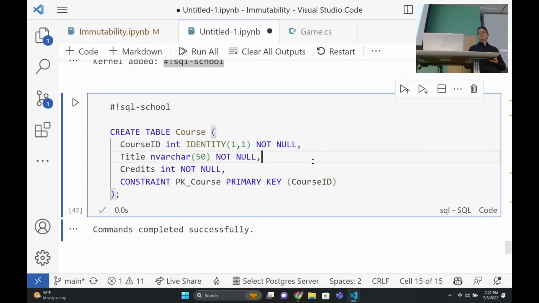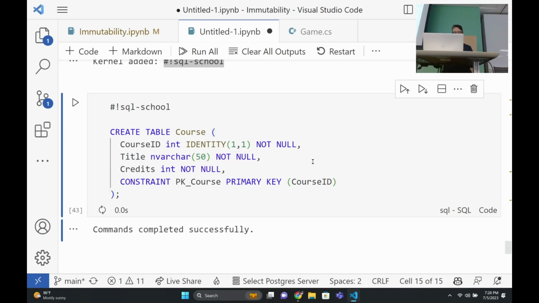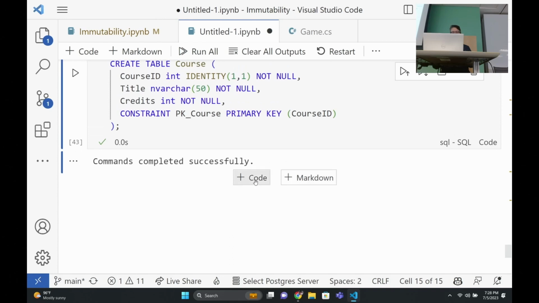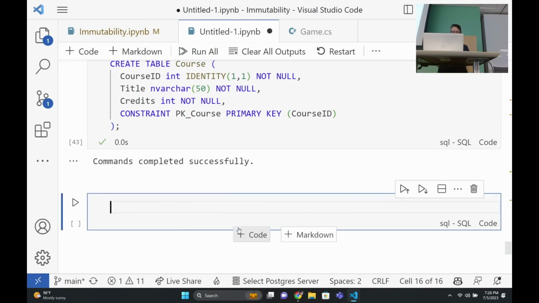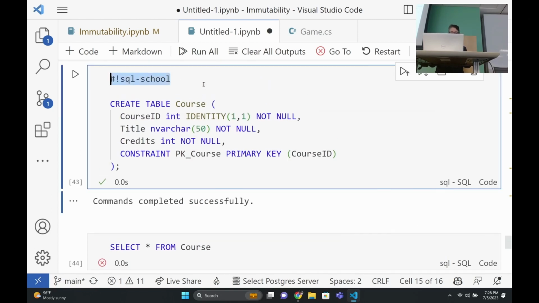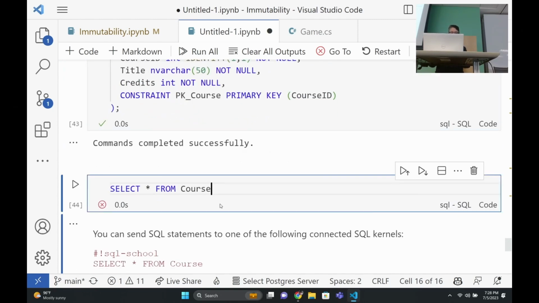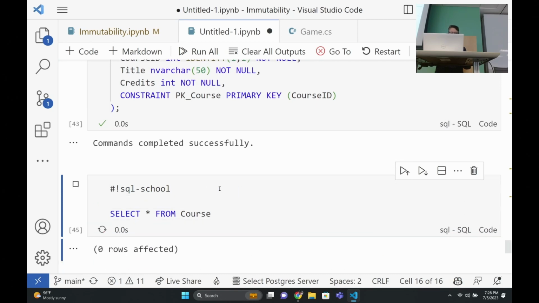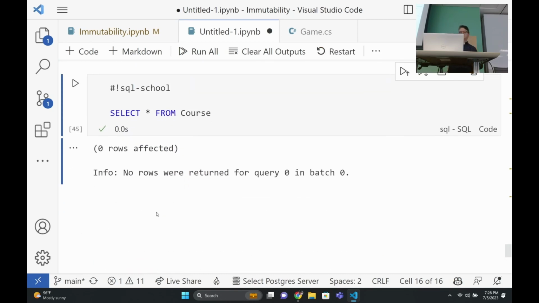We even declare a primary key. That's good. All right, we've got that course table. So now I can select star from course, and I need my magic string in order to make that connection. There we go, 0 rows. OK.